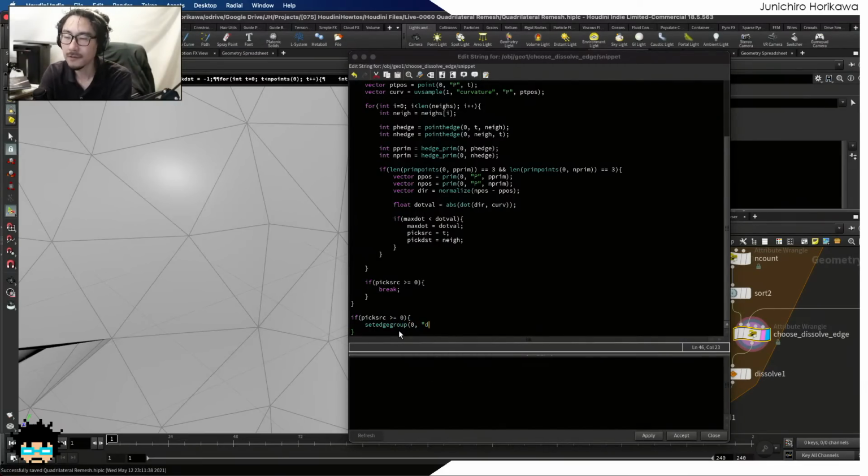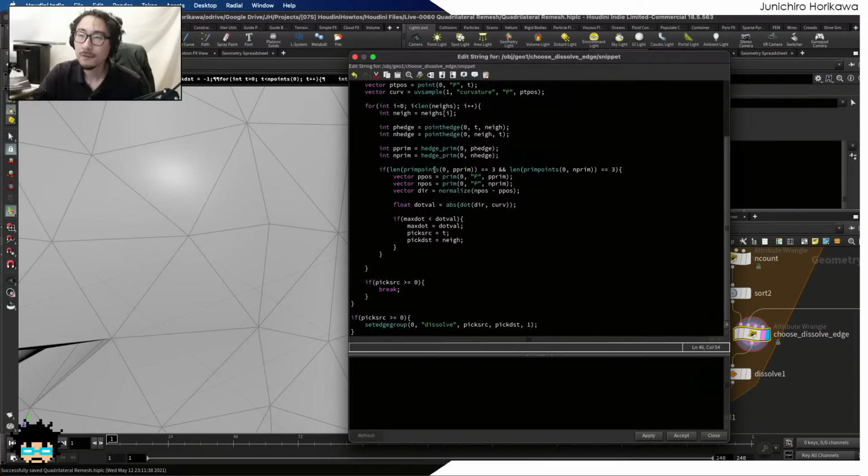The name of the edge group that I want to apply is dissolve, connecting pick source point number to the pick destination point number as 1. Okay. Apply.